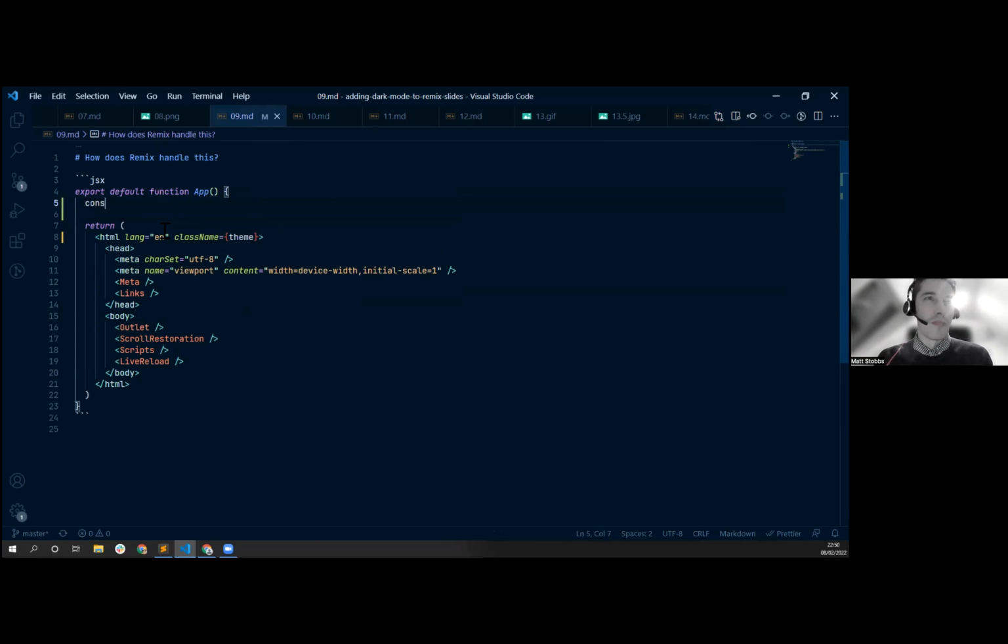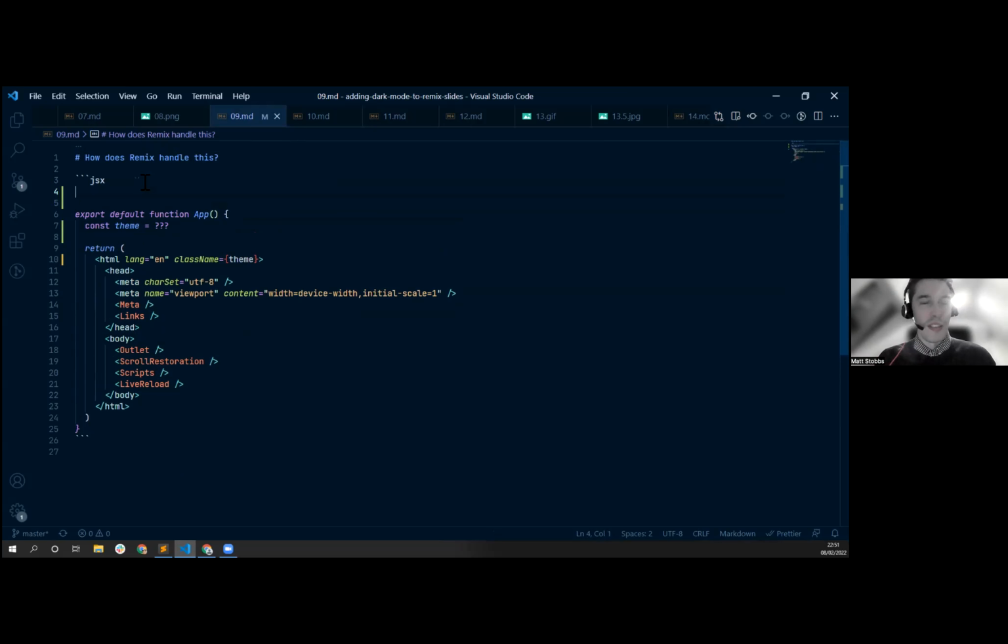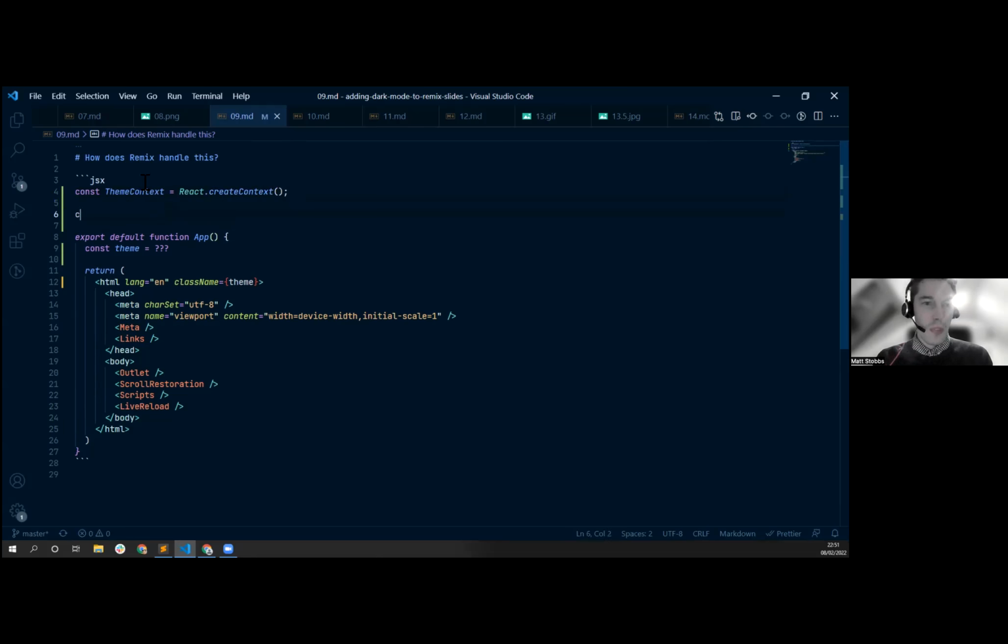And then, what is theme? Well, usually you're going to store theme in context, so everything can access it, everything can update it if it needs to. So you can do that just as you do in React. You can just create context, create a provider.